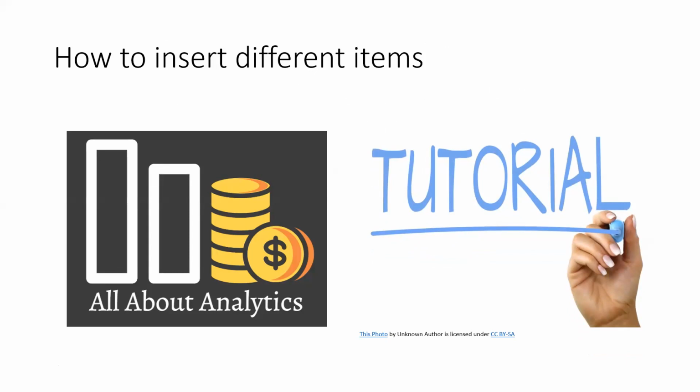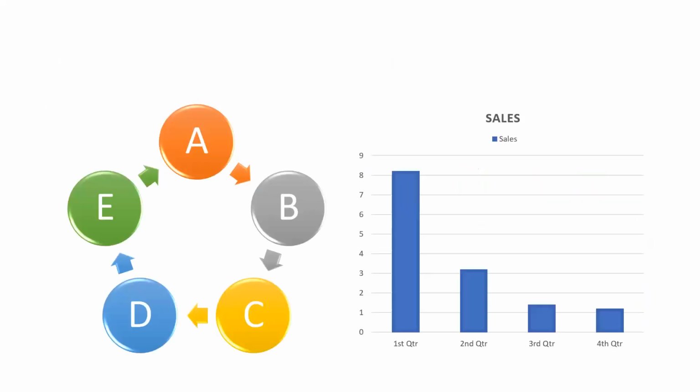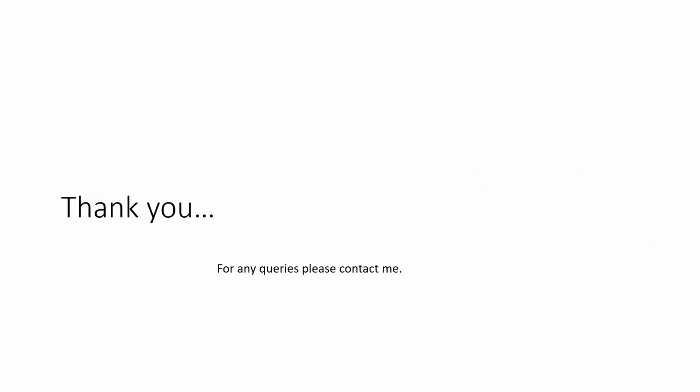So it just depends how you want your animations to come up one after the other, or only when you want to click your mouse button, or you want two pictures to come up simultaneously at the same time. You have to just fix it accordingly on your animation pane, and you can do so. So tables, SmartArt, and chart. And finally, thank you. So I hope you have understood how you can create presentations.